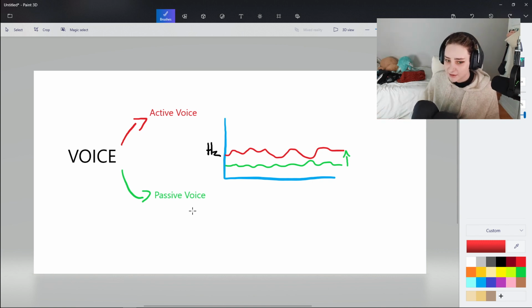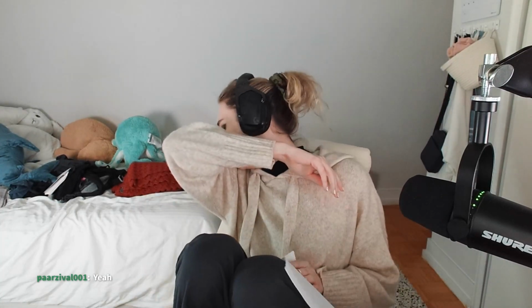I've said this before, but when you speak with effort, most human beings don't speak with effort. They don't speak with conscious thought about how to say their words. And if you do speak with conscious thought, sorry, I just have a sore throat, if you have to start speaking with conscious thought about how to position your muscles and how to create the vowel sounds, it's going to sound really weird.